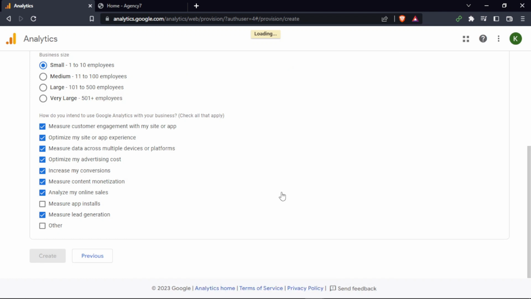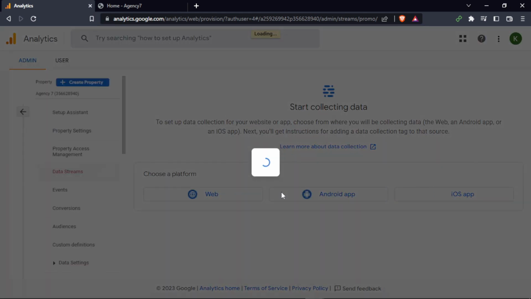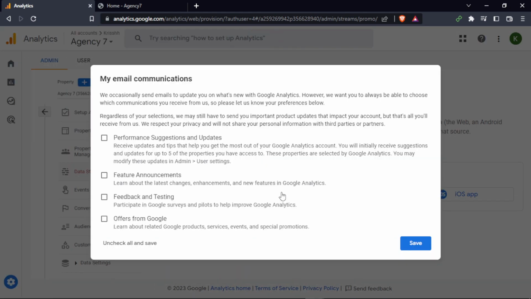Once that is done, in a few seconds, you will be headed to the dashboard where your property will be created. All right. So again, you can choose what Google Analytics can send you by email. Performance suggestions and updates: yes, I would like to receive them.